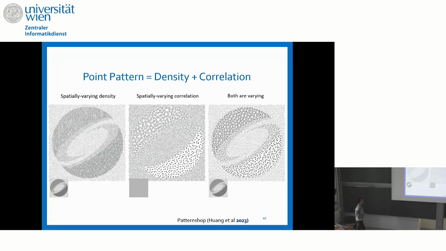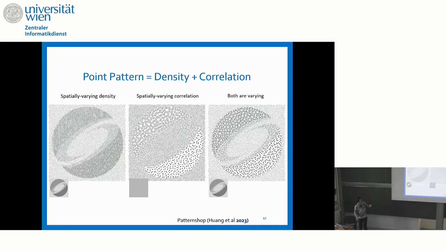For example, in this example, you can see only spatially varying density. In the middle, you can see that the density is fixed. Indeed, if I show the density map, it's completely constant, but the correlation between the points are very different. So these are known as different types of noises, considering the power spectrum of these patterns. So you have blue noise, you have pink noise, and green noise, and other kinds of correlations that we can again measure with our traditional PCF functions. Right?